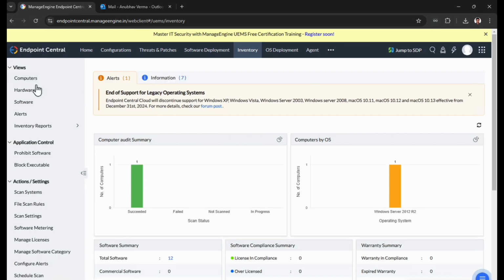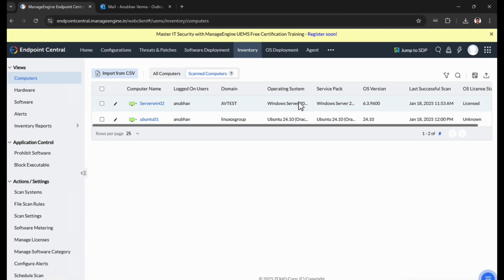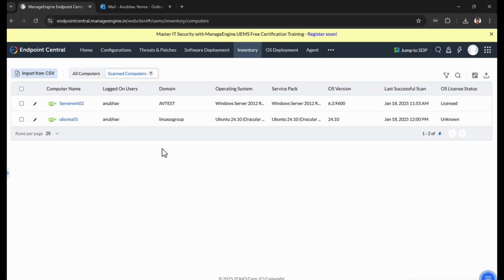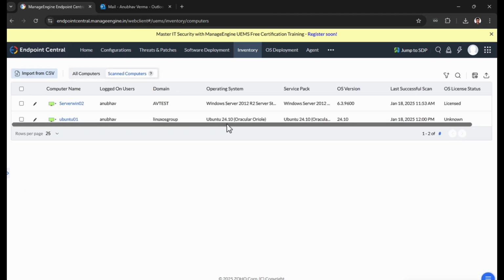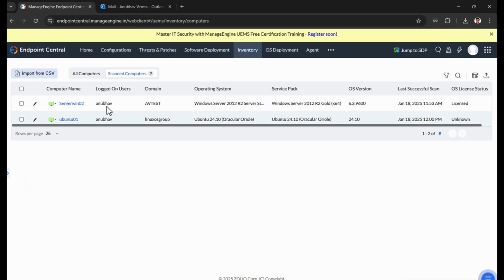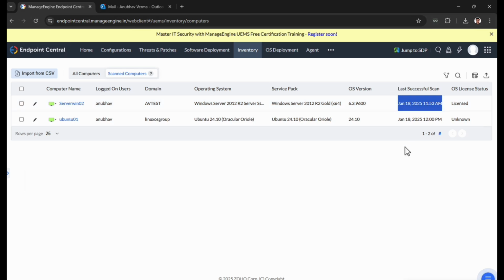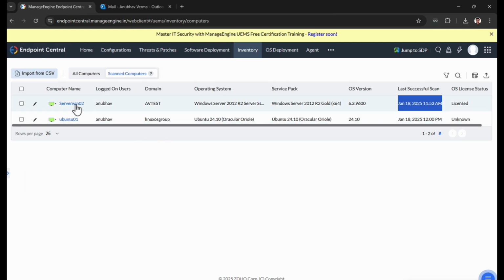Earlier there was nothing, right? Now if you go here you will see two computers, and the benefit is that you can see that this server is licensed or not licensed, and the actual version of Windows, which group it is reporting to, and which user is logged in even. So very good tool, I would say. It also shows the last scan date, so you can justify that this machine was recently scanned by this software, so the details populating here are the correct ones.